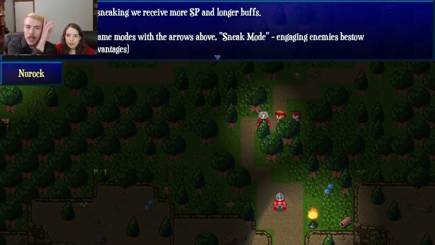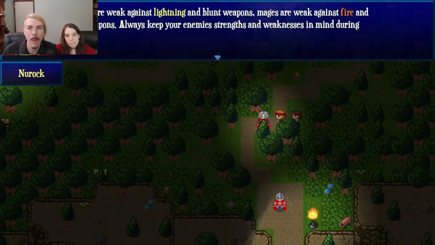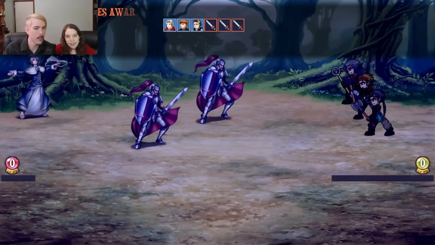So if we're sneaking, basically we're going to get some SP bonuses. Attacking at a different angle appears to make a difference in the combat, at least the beginning of the combat. And then we get some tips. Soldiers are weak against lightning and blunt weapons. Mages are weak against fire and sharp weapons. Always keep your enemy's strengths and weaknesses in mind during battle. Interesting. Let's go. So yeah, that was an auto run to sneak attack on him.